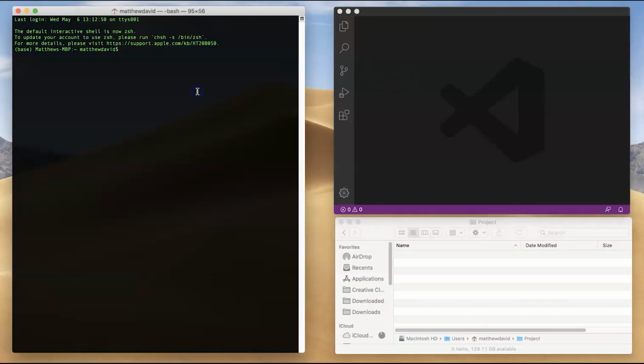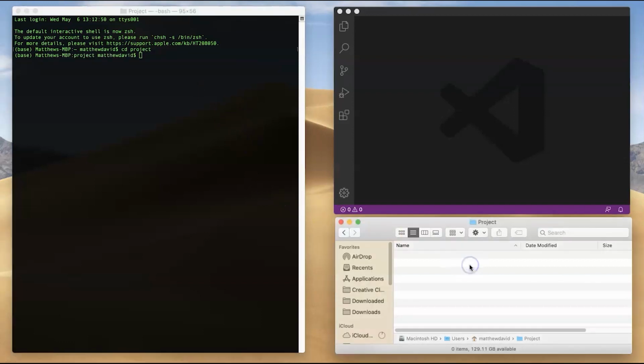So first thing we want to do is create a new project folder. So I'm going to change directory, and go into the project folder, and we'll see down here that we have an empty project folder, but for this one I'm going to create a new directory, and I'm going to call this one Simplilearn.